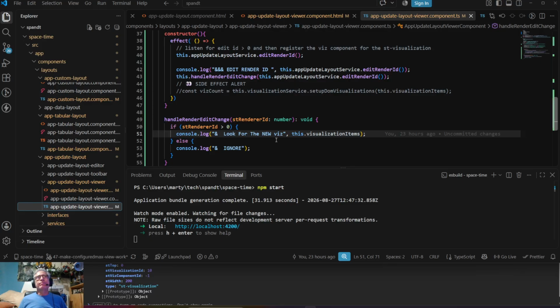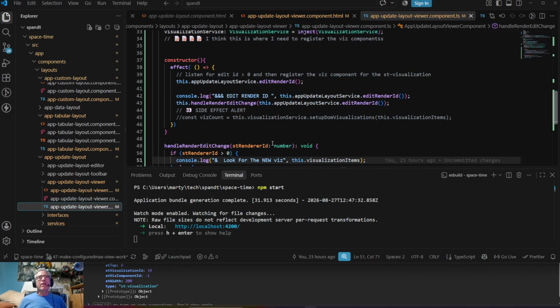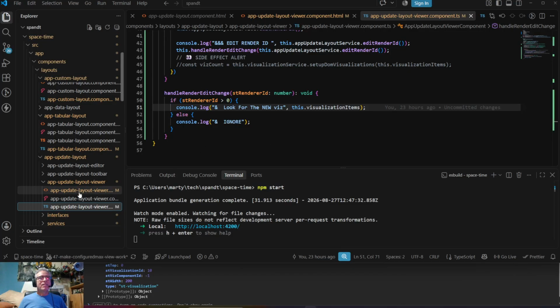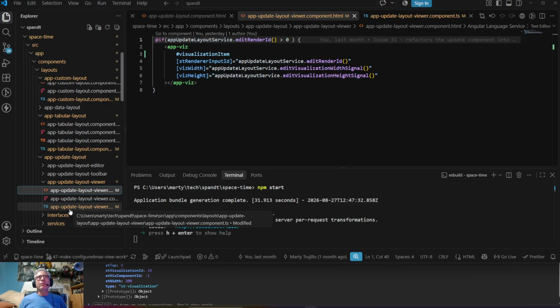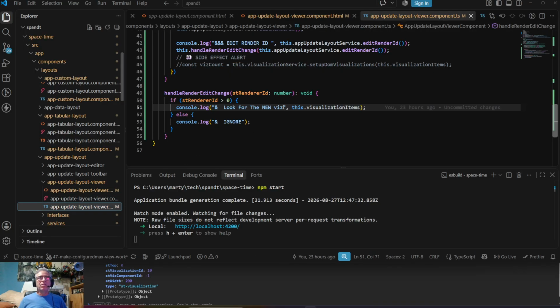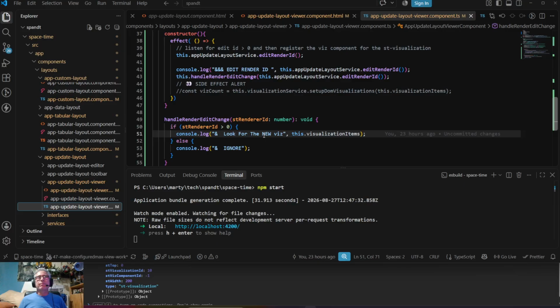So I say handle, render, edit, change. Oh, okay. So this one is different too, because it is based on whether this number is greater than 1 or 0. And there was only going to be one, even though we need to send an array through, it's only going to be an array of one. And so hopefully it could just hook right into the existing plumbing and everything just starts working. But maybe not. There's just no telling. So now we're saying, hey, if it's greater than 0, do this, and I believe this code is just for now. We're going to delete this code when we're done.